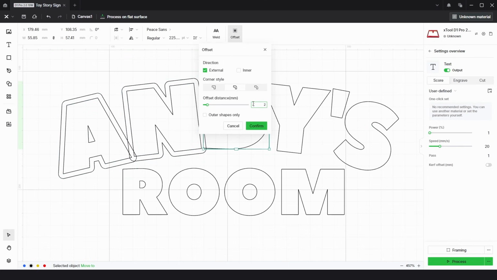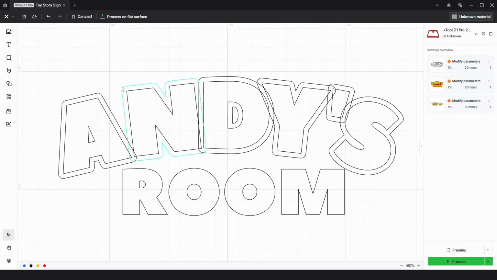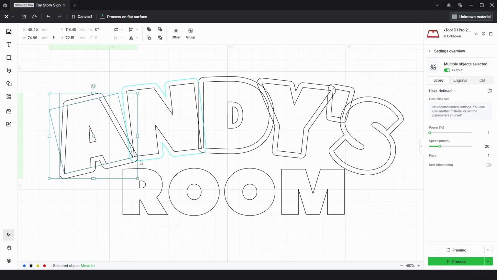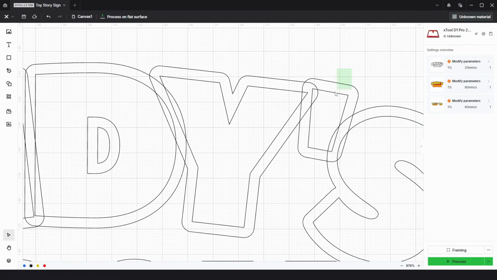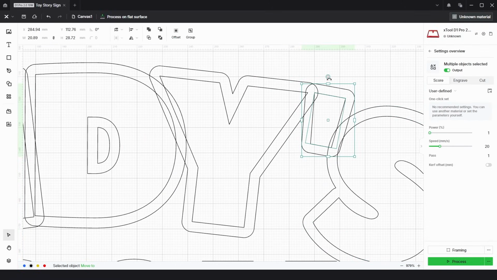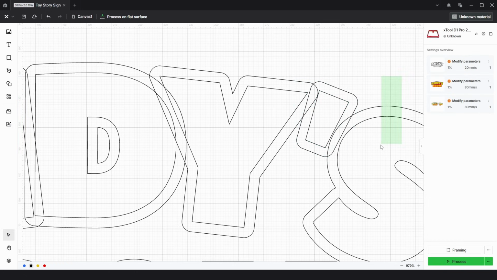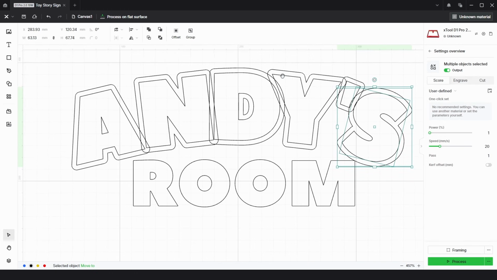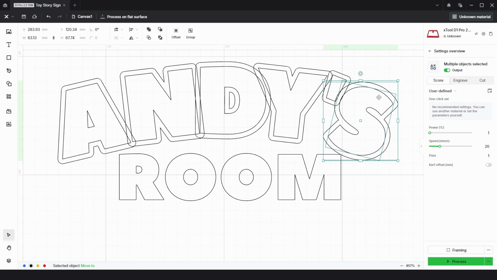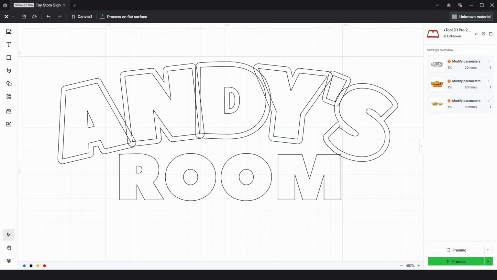So I'll just speed this up. Okay, then I'm just going to make sure that there is a nice overlap on each of these letters. And we can also zoom in and resize and rotate there. And we're just going to drop the S down just so it's similar in line to the A. And we'll do that with the Y.